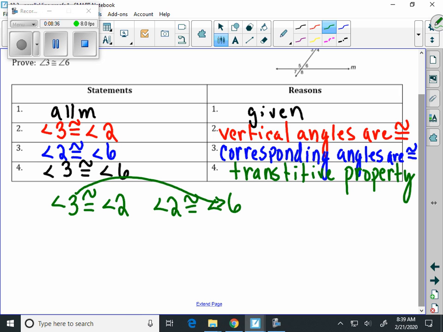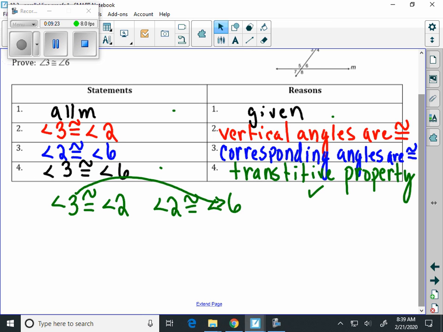On the OST, I think every single time that they've tested, it has asked a question about parallel lines. And the thing about this is, you can get this, you can get this, you can get this. It just so happens that the transitive property is the last statement every single time. So there's 4 blanks that we can fill in instead of 3. And again, you should have a word bank or a drag and drop or a drop-down box when you're taking the OST.